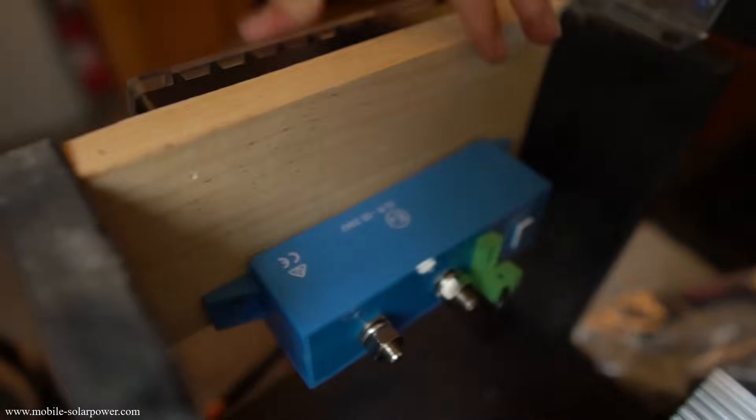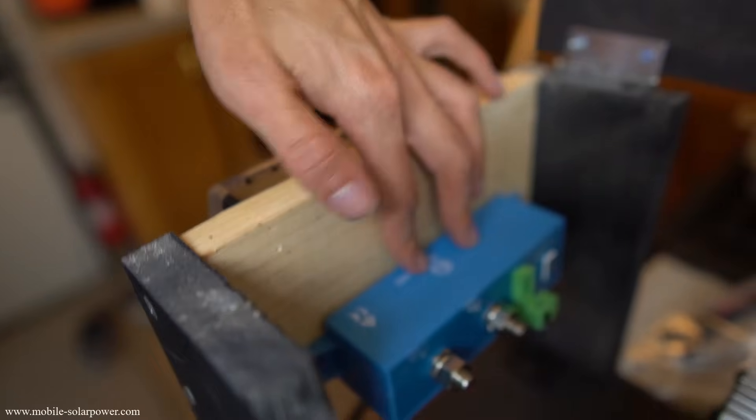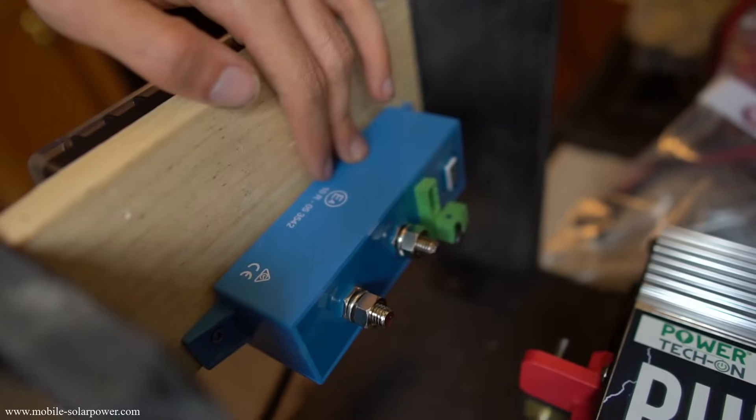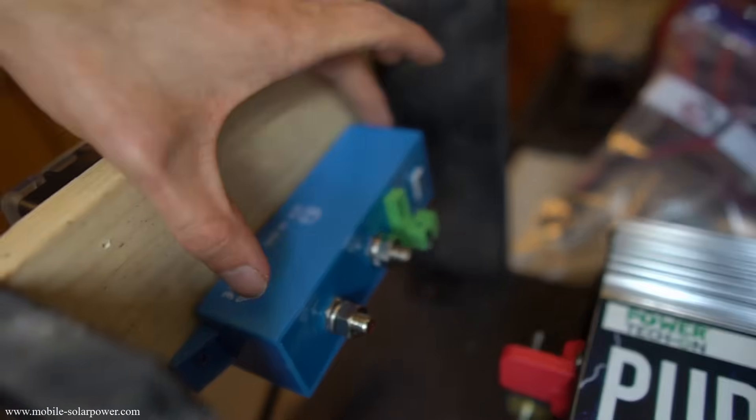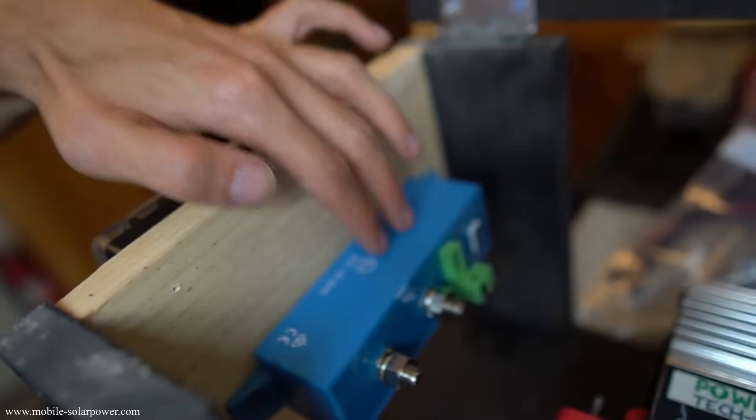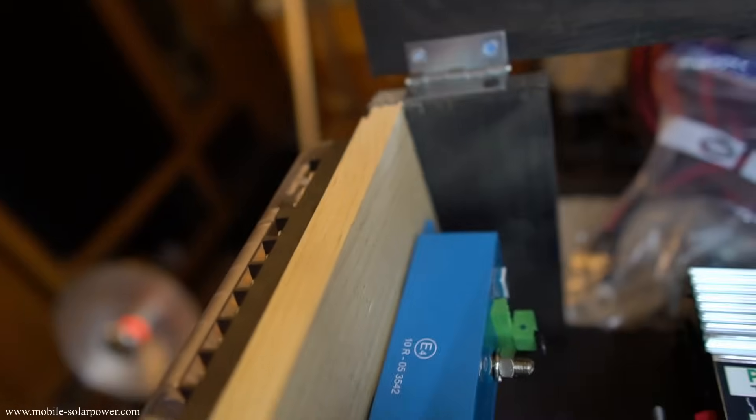I also added a low voltage battery disconnect. This is called a battery protect by Victron Energy so when the battery is too low it will turn off the loads on the fuse box. This thing has its own low voltage disconnect but the fuse box doesn't. These are very smart to use regardless. They're great, pretty cheap too, like 50 to 100 bucks. Your investment of a battery bank will not fail because you forget and the loads keep pulling energy. Very smart choice to have these with lead acid battery banks.